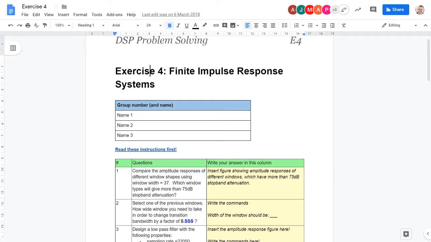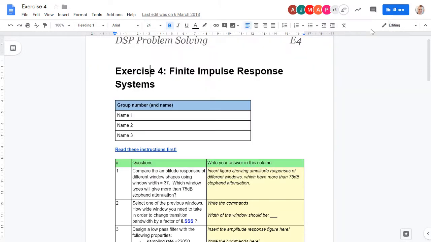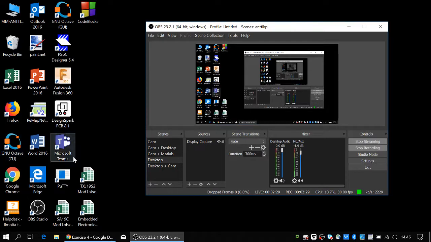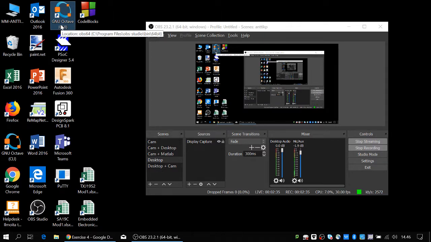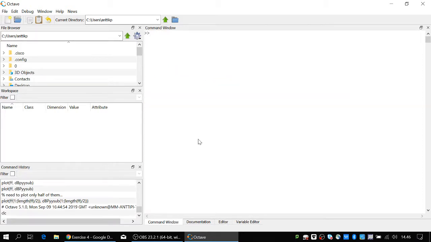So, finite impulse response system. Let me go and start my Octave graphical user interface there. There we go.